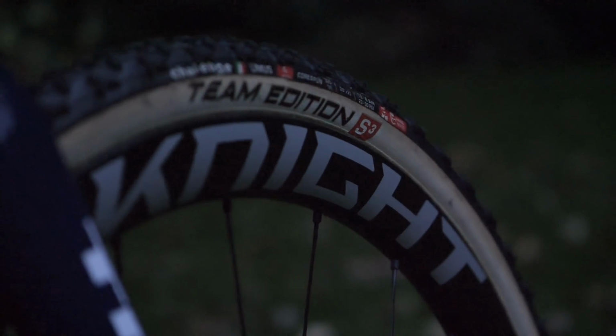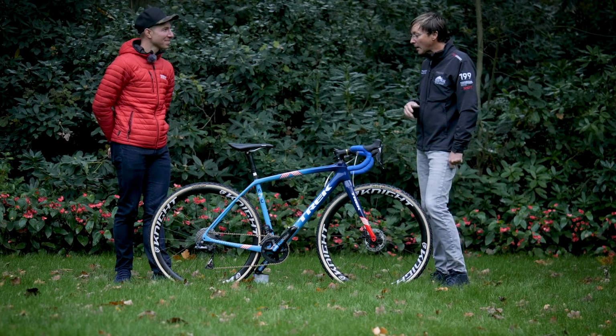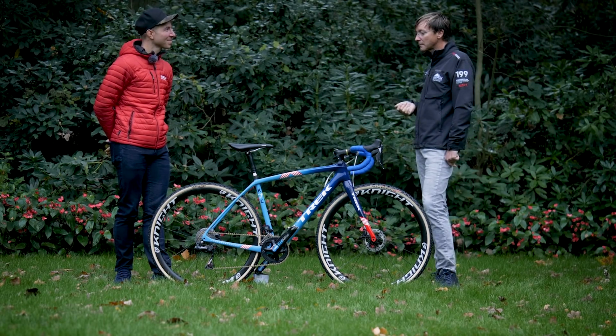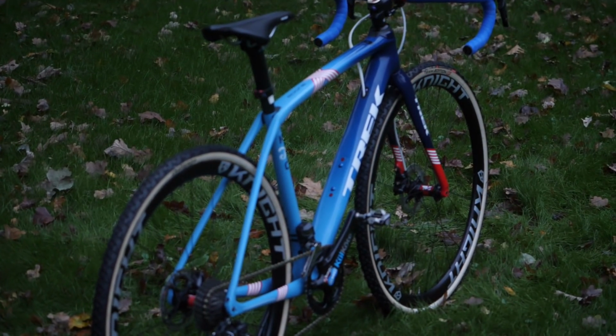Right now, we have the Limus tire mounted up, the mud tire, which is really great in super muddy conditions. But I think Katie's favorite tire is actually the baby Limus. It seems to offer an amazing amount of traction. And you know, Katie loves to rail those corners, and she really leans on those baby Limus, and she just loves how they hook up.